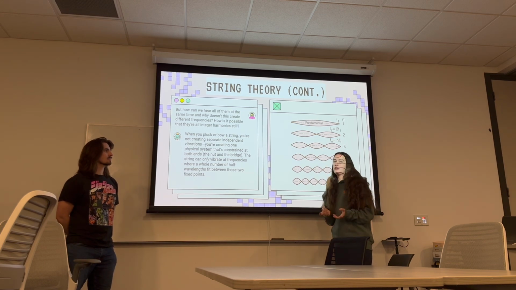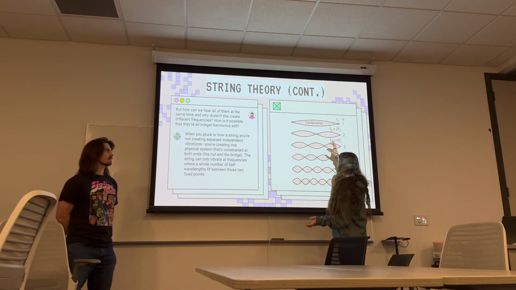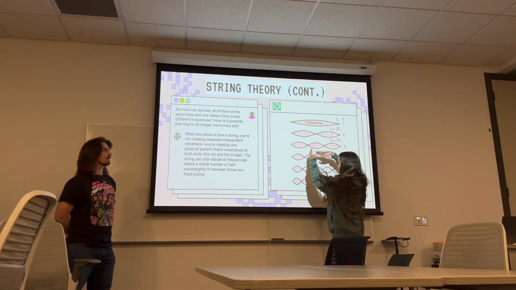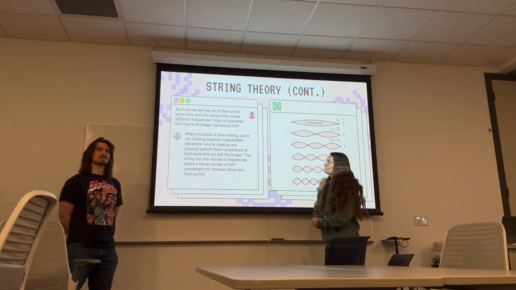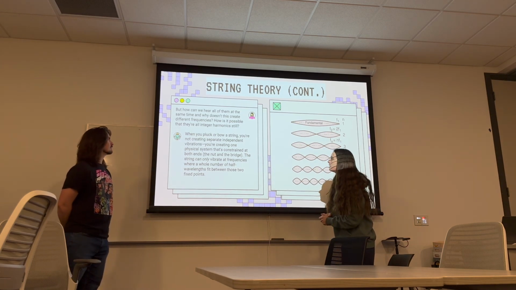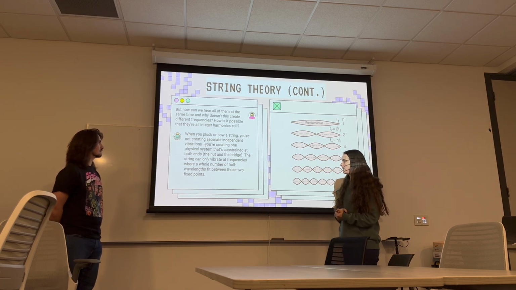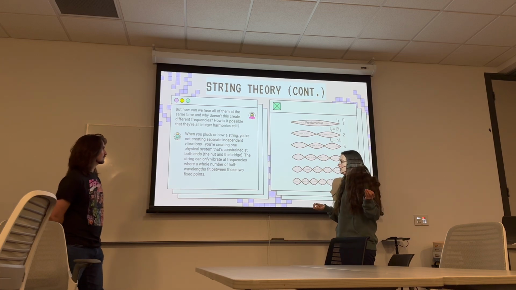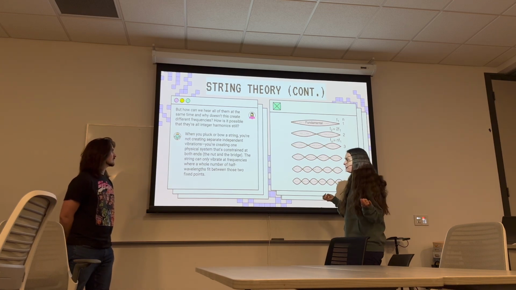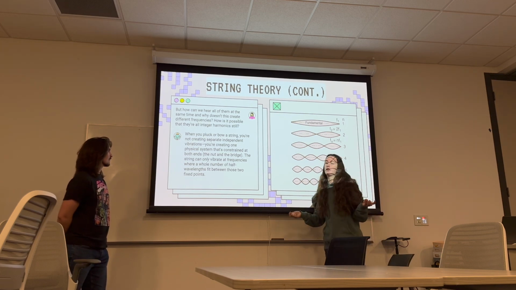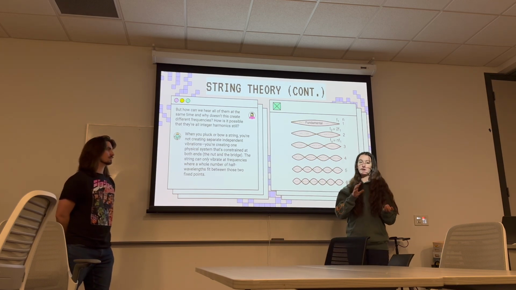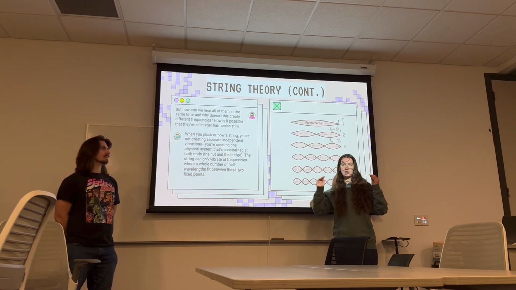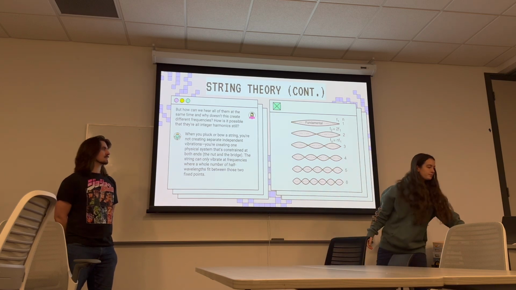Well, actually, the cool thing, which I said earlier, is that they're all interposed. So your string isn't going to look nicely like this. It's going to be some combination of all of these different frequencies. And it's because when you pluck or bow a string, you're not creating independent vibrations. You're creating the literal physical system that's constrained at the nut and the bridge. And the string can only vibrate at frequencies where a whole number or half wavelengths fit between those 2 points. So then you do end up with the same harmonics, it's just literally physically on the bridge of the cello.